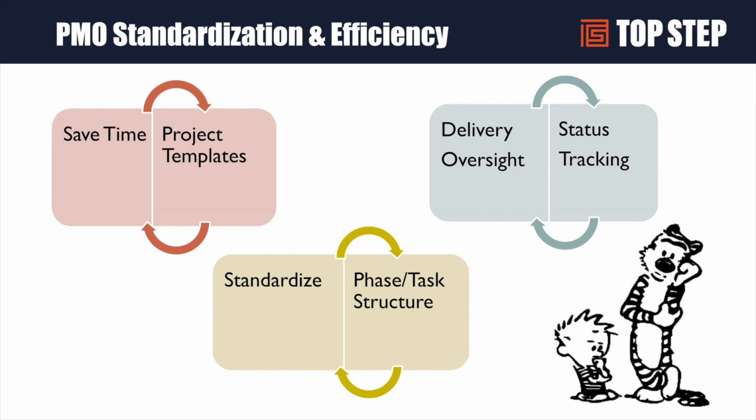Also, as part of an efficiency of standardization is understanding what data do you want out of OpenAir for oversight of your projects. And we'll talk a little bit about some of the ways that you can do that inside of OpenAir. But what kind of status tracking are you looking for, and who are you feeding that information to? And lastly, phase task structure is a key decision point for customers using OpenAir. How do I set up my phases and tasks? Can I standardize those on templates as we discussed? But also, what is the correct volume of phase task structure? So we'll talk a little bit about what we see there as well.